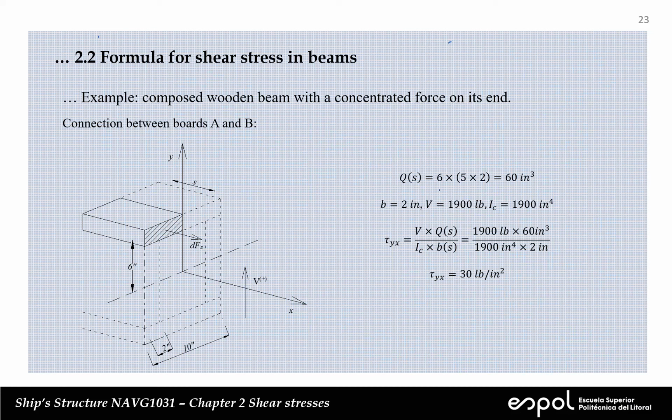For some reason, the animation went wrong. You were not supposed to see this yet, but anyway, it's here, so you can see it. I try to identify the sector that we're going to be analyzing. So this is a sector. It starts here and it ends up here. Why? Because as somebody said, in this cut, the shear stress would be 0. So we have only one unknown, which is below this cut.